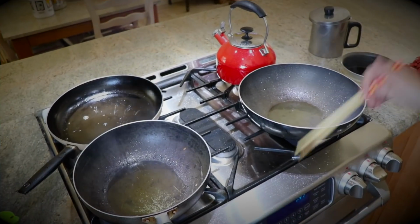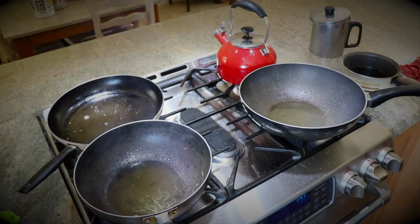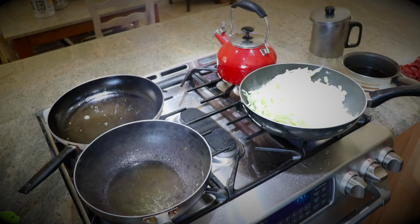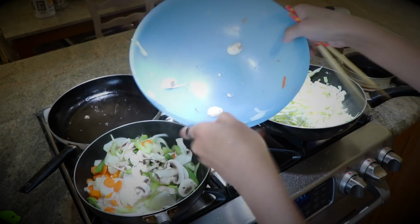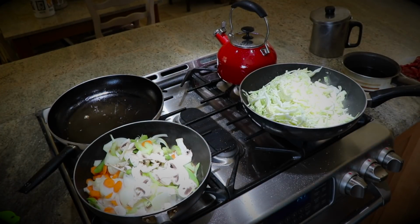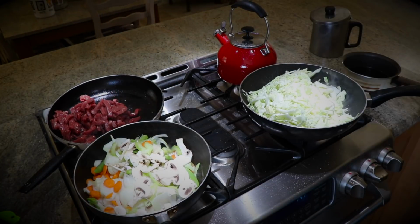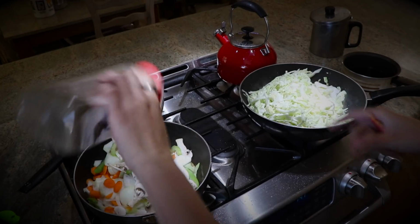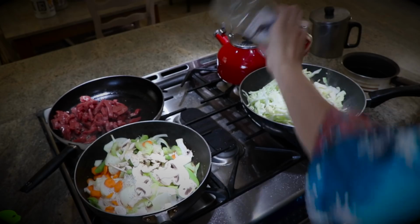Alright, so I got 3 woks going. I already put oil in them, and then I also have a pan. I'm just going to cook it all at once. This one, let's add the cabbage. And let's add all the other veggies. Alright, and with the beef, let's add it on the frying pan. Initially add some black pepper into all of them. Sea salt and black pepper.